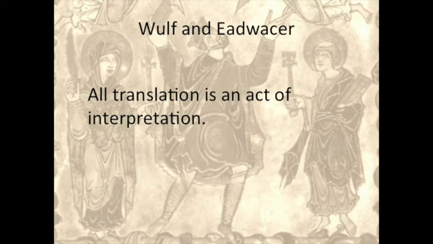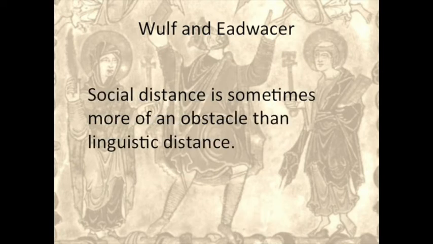But it's not just the language that makes this poem specifically difficult for us. The situation of the poem is also somewhat unclear to us, and this doesn't have to do with the linguistic distance between modern and Old English so much as it does the social distance between the modern world and the early English world. There are just so many things we don't know about how people interacted with each other at this time, which was, you know, over 1,000 years ago. And as a result, we don't exactly know how we're supposed to understand the situation of this poem.